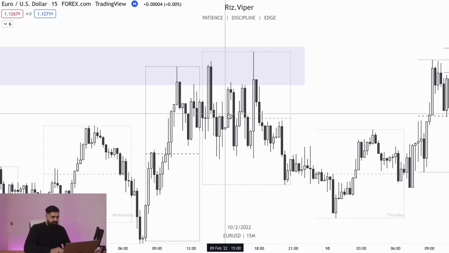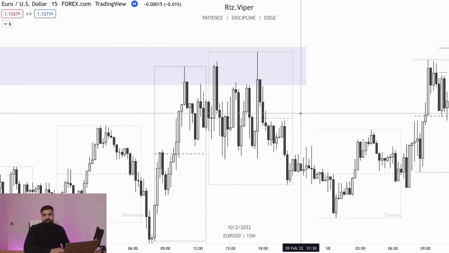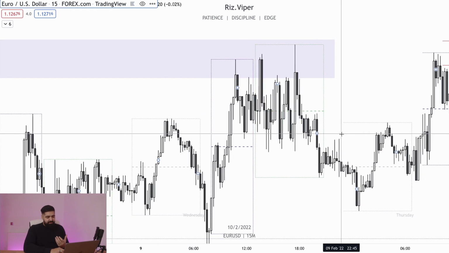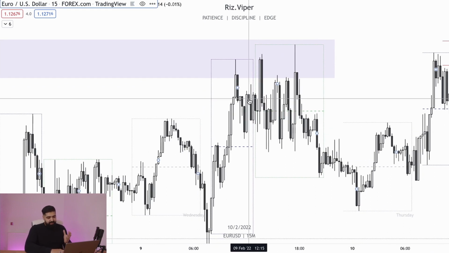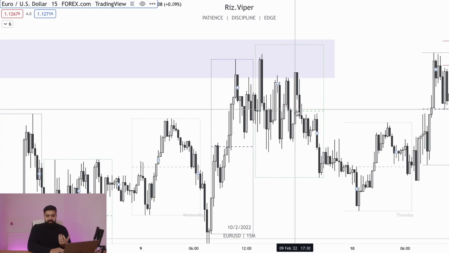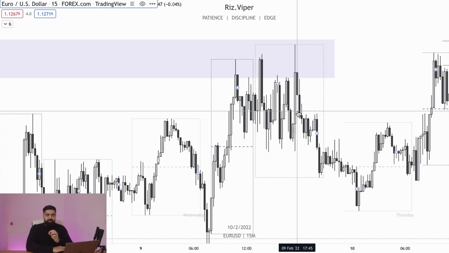Now, as we can see, we're looking for confirmation here. We had a very strong bullish move to the upside, and as you can see, we're getting very choppy price action here. So there might be opportunity there, but we want confirmation. We want as much confirmation as possible when trading, because that's what's going to give us a high probability setup. That's what's going to give us a more profitable edge in the market.